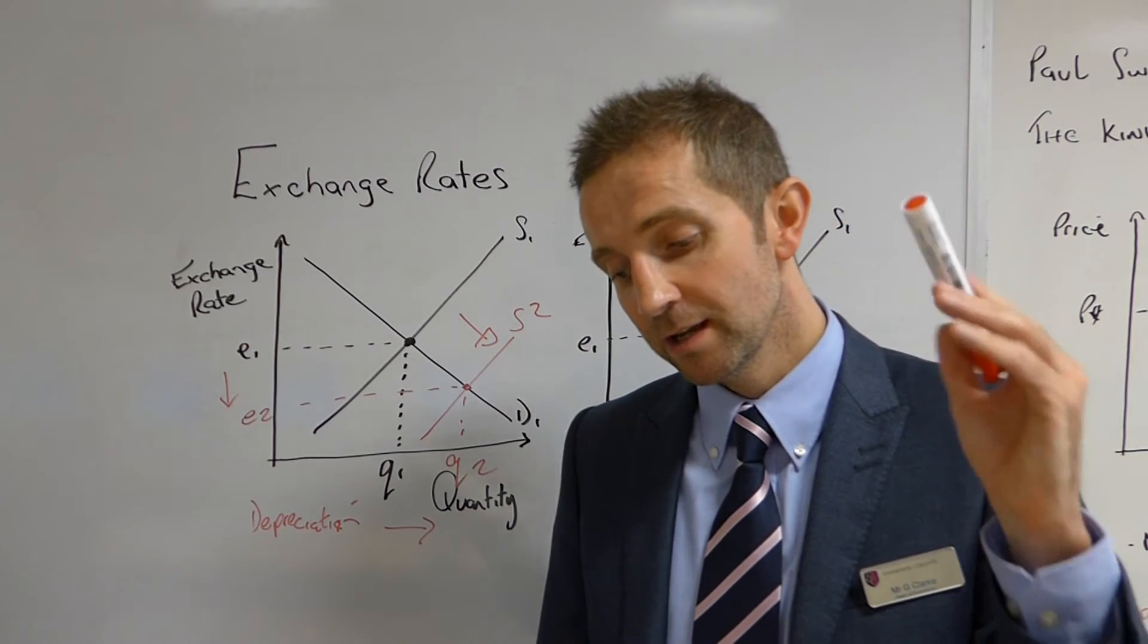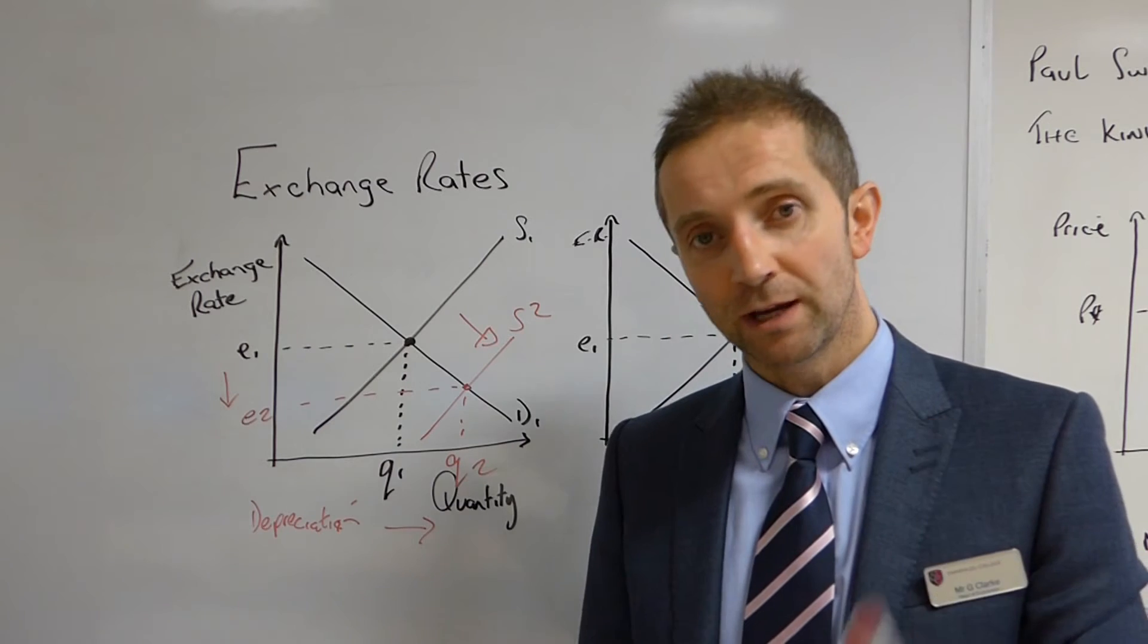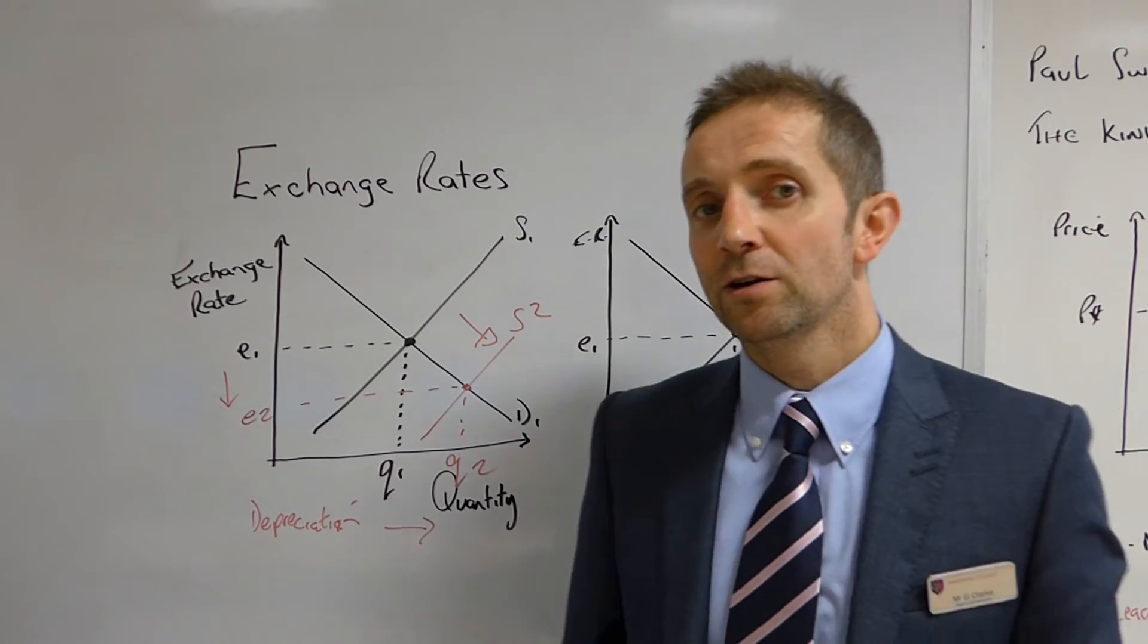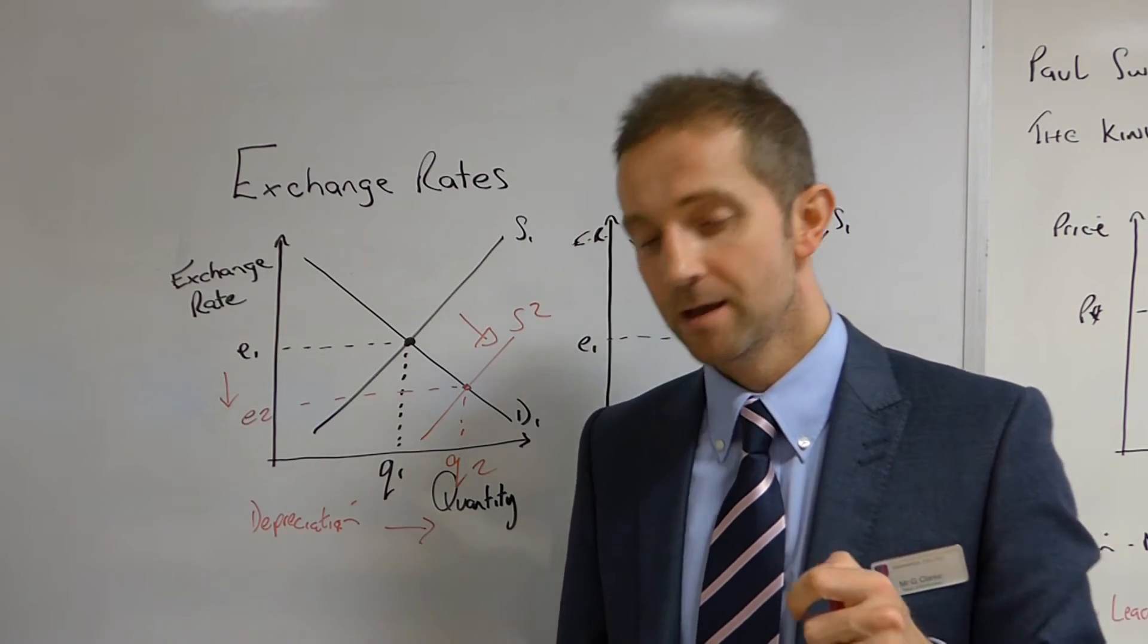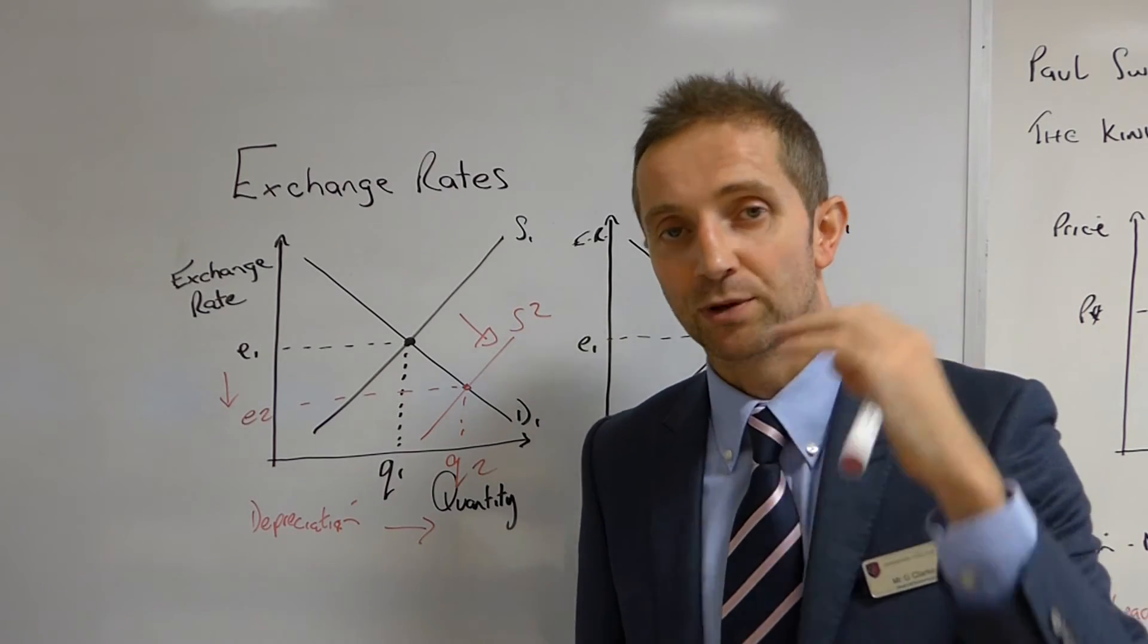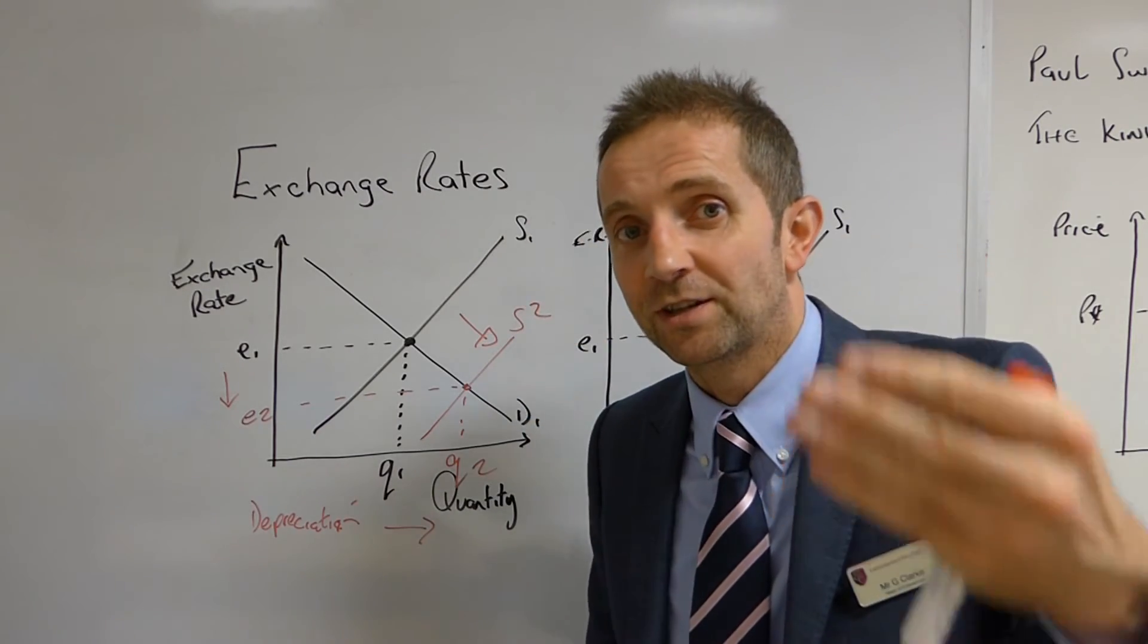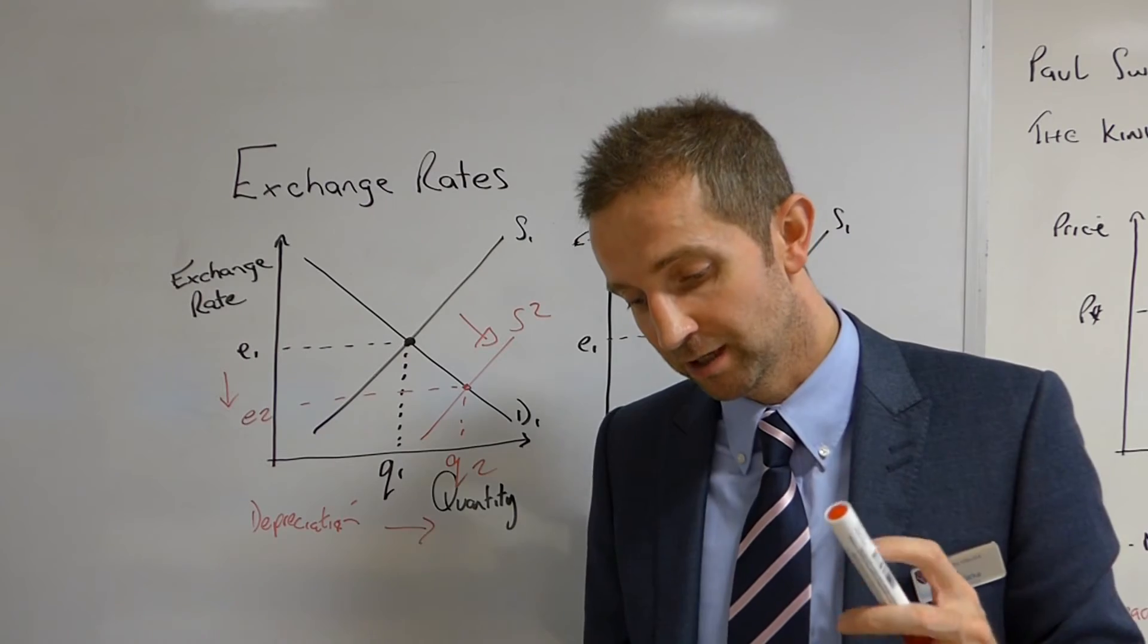So Stiglitz points out that the founding fathers of the Euro thought that the best way to the restoration of health of a country in recession was a huge dose of austerity. But if you think back to the 1930s and Herbert Hoover, US President, 1929, well during the stock market crash he also thought that the best way to restore growth and prosperity was a dose of austerity. But actually that austerity then turned that stock market crash into a huge and great depression. So perhaps not the best remedy at all.